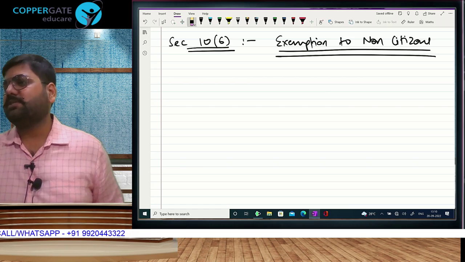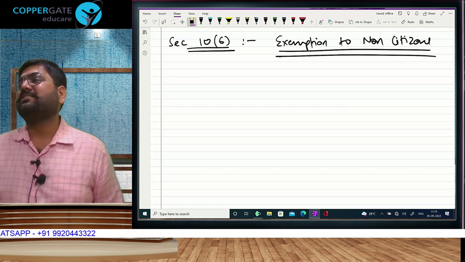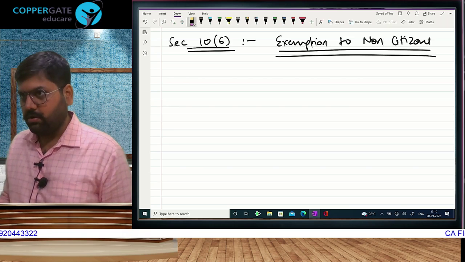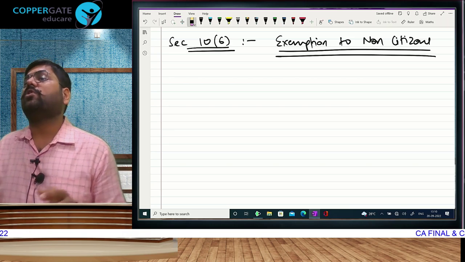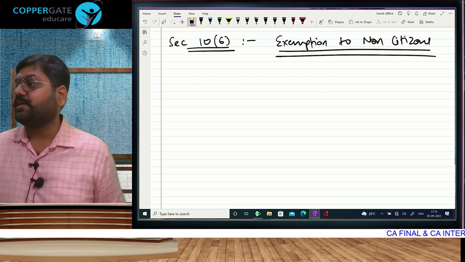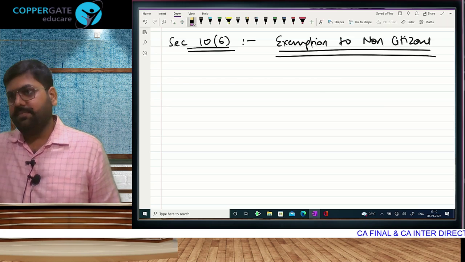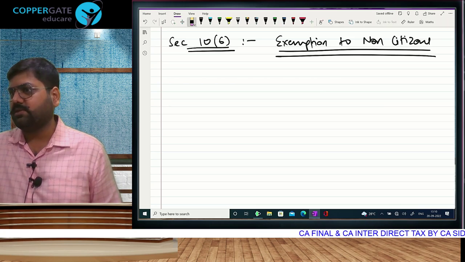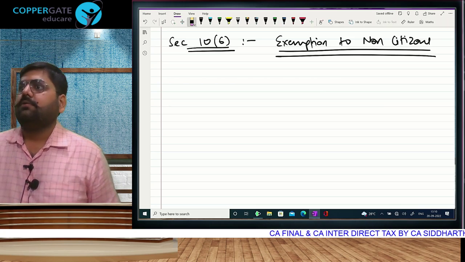Most don't remember section numbers also unless they are working on that section on a daily basis. Income tax is a vast law. Every CA does not get the opportunity to work on every section every day. There may be a section on which you had worked 1 year ago and last 1 year you have not studied only that section and you'll forget it.